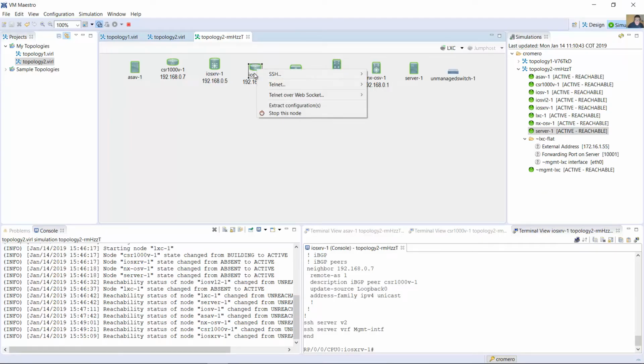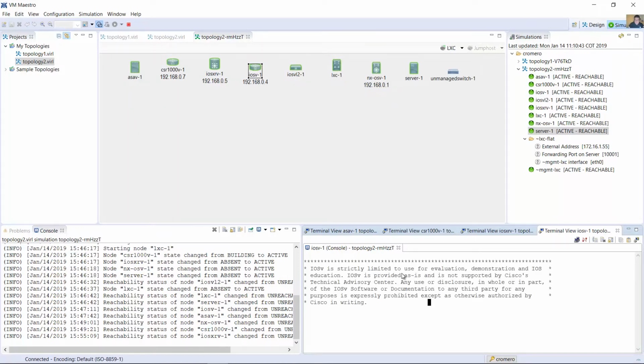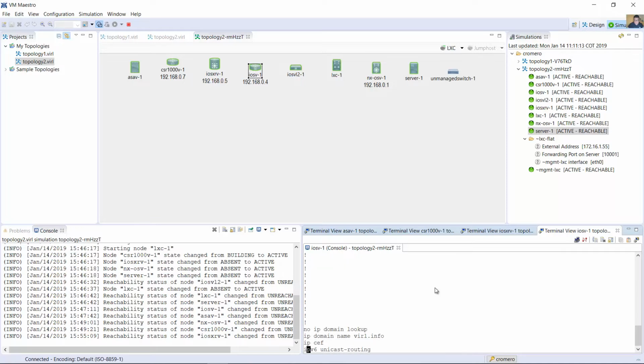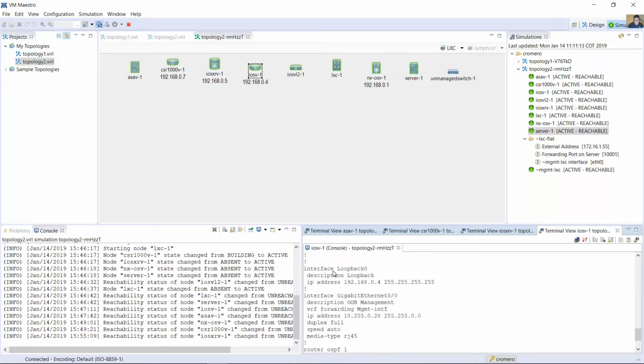Okay, IOS. Console port. Enable, Cisco, show running config. Okay, this is another router with loopback interface and gigabit interfaces.